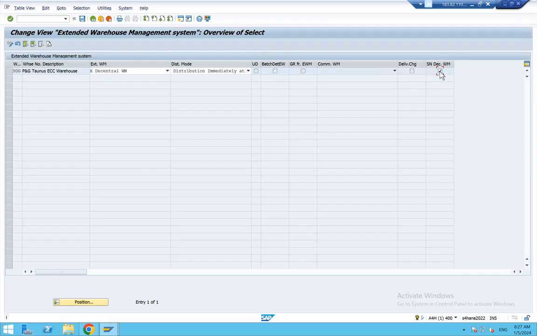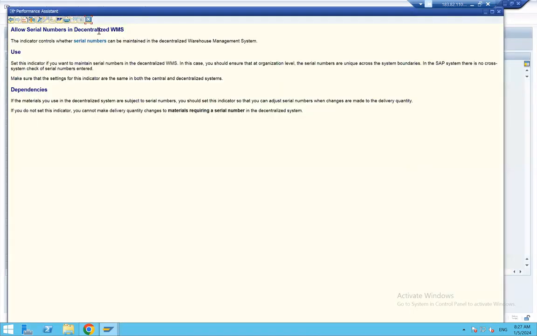I really think SAP should have written decentral instead of decentralized here, because people tend to confuse this word with decentralized extended warehouse management. So please note, this is not decentralized extended warehouse management. Like we have embedded and decentralized, this is decentral WMS. Anyway, as long as trainers like me are there, we will be clearing the doubts, no problem.